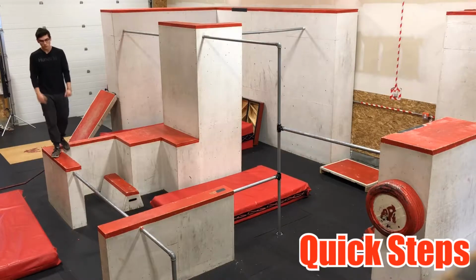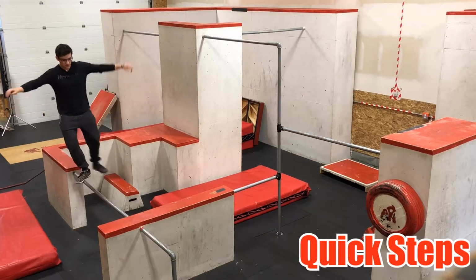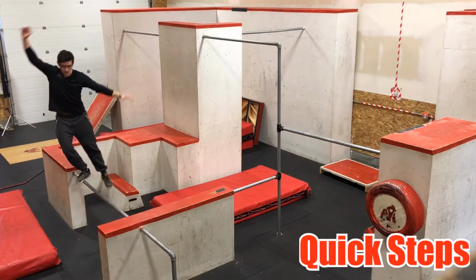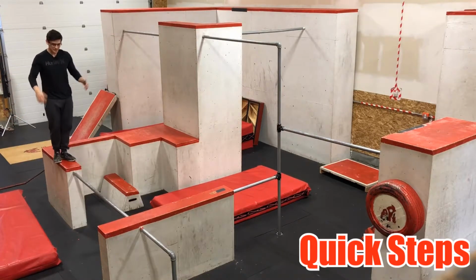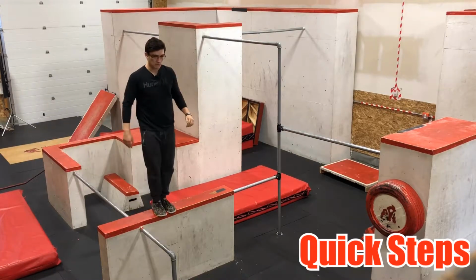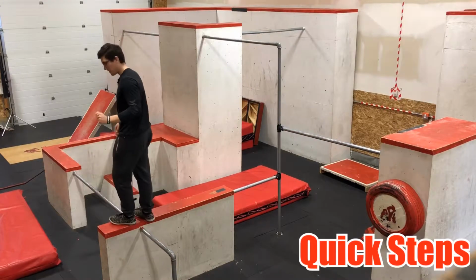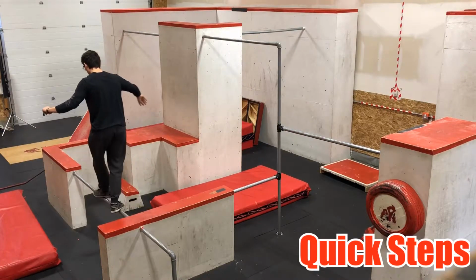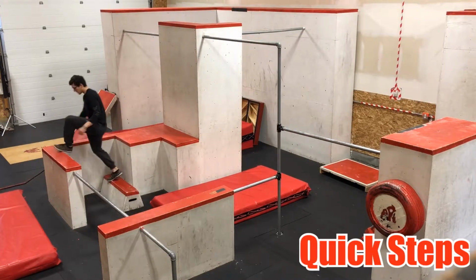So this helped me get more mobility on the bar, and I can take as many steps as I need to, but the idea is that I stay moving. So I don't want to stop in this position because this is a lot harder to balance. Okay, so I want to keep myself moving, even if it's just quick steps. I'm using that to keep myself moving. And because I have a lot of surface area with my foot, I can then push off if needed and land safely.